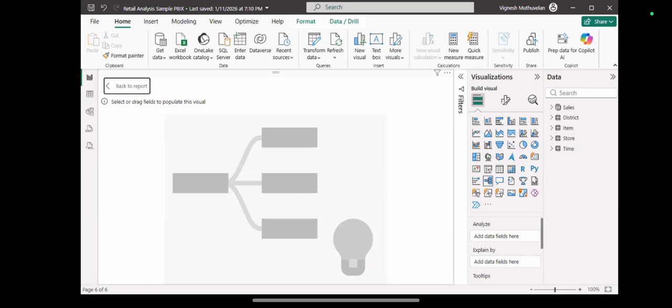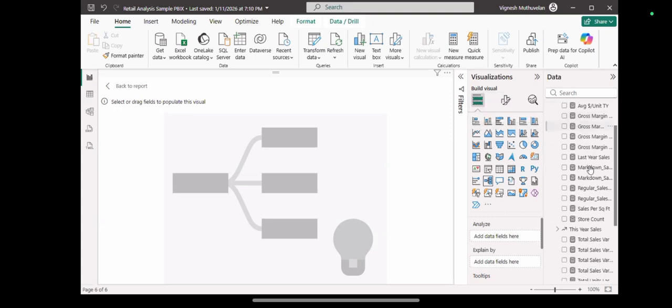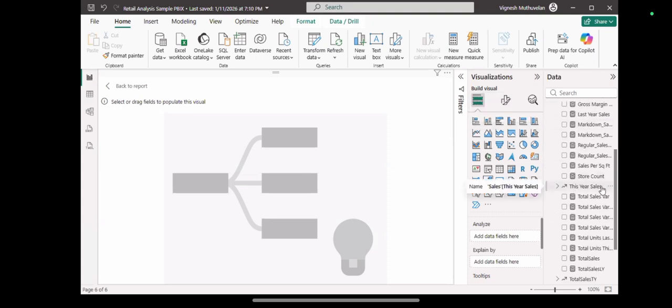Now go to the sales table. Various options are there; by default you will see the sales option. Click on sales, and at the bottom the this year sales option is there.